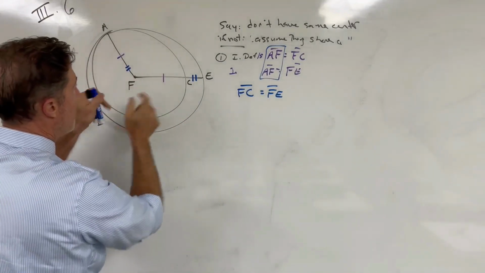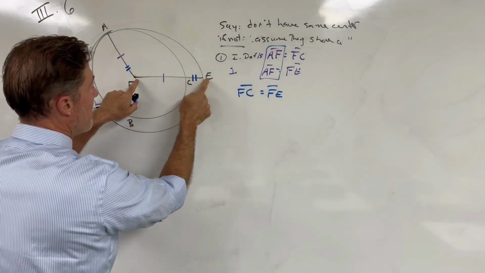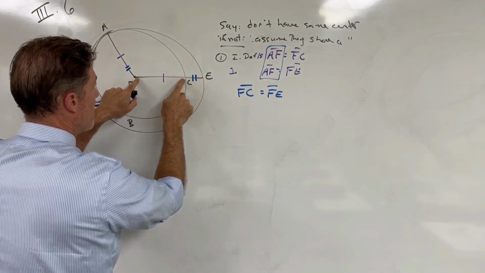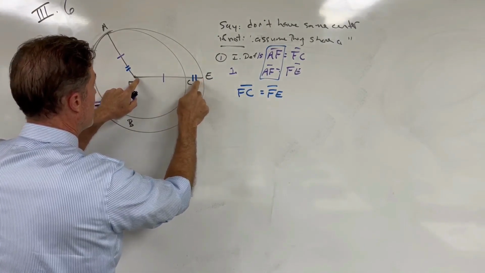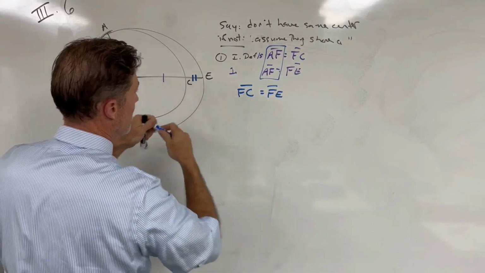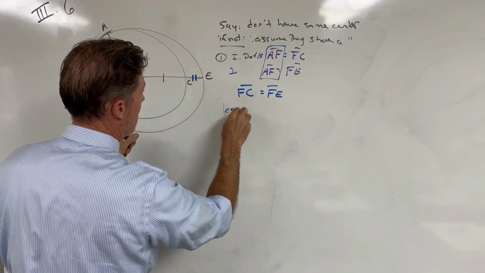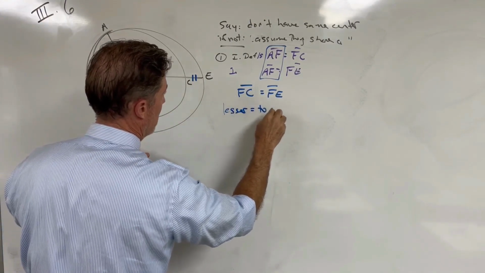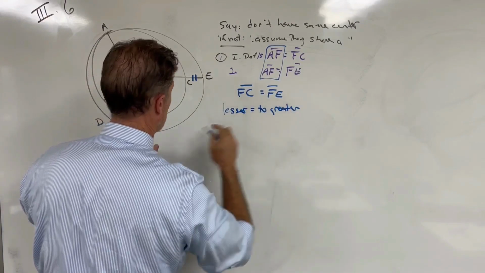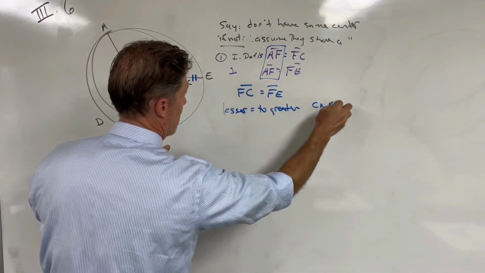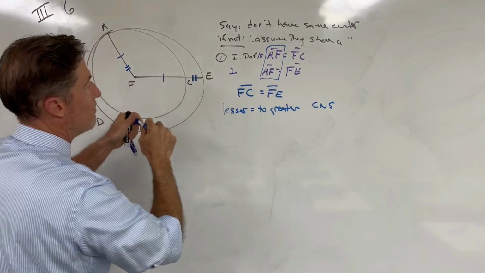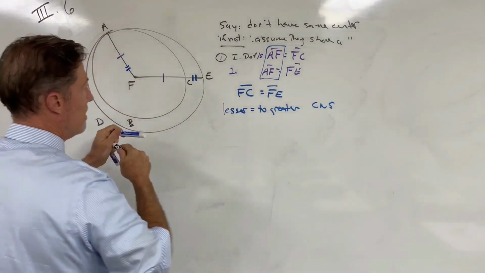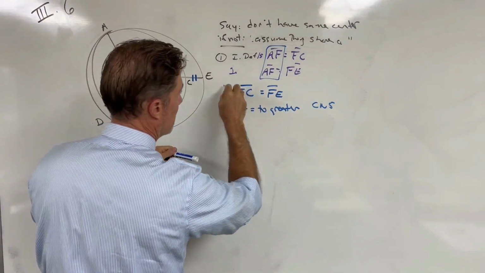What's the problem with that? Well, FC is clearly a part of FE. So this lesser part can't be simultaneously lesser and equal to FE. So we're saying that this lesser is equal to the greater. The lesser equal to the greater, which of course is impossible. Violation of common notion 5 that says the whole is always greater than the part, so the part can't be equal to the whole. Therefore, this must be rejected as absurd.